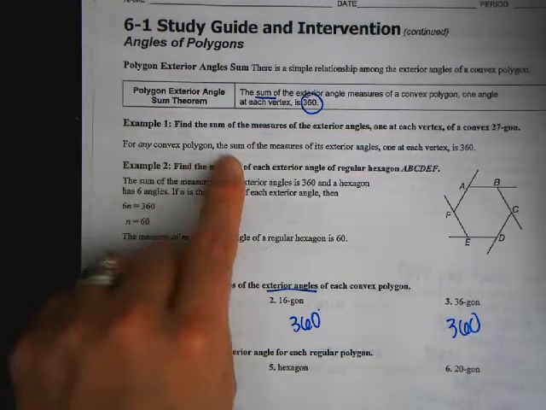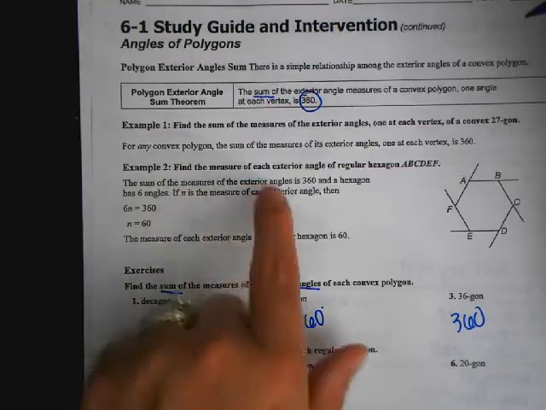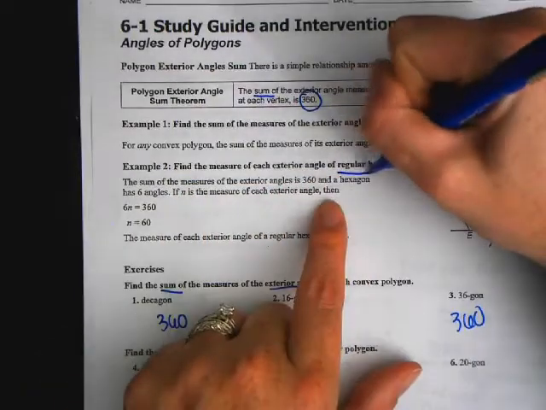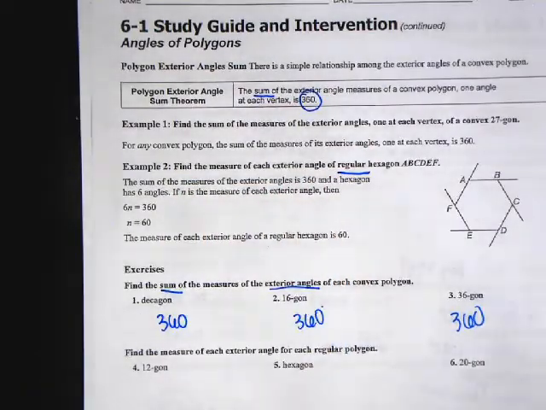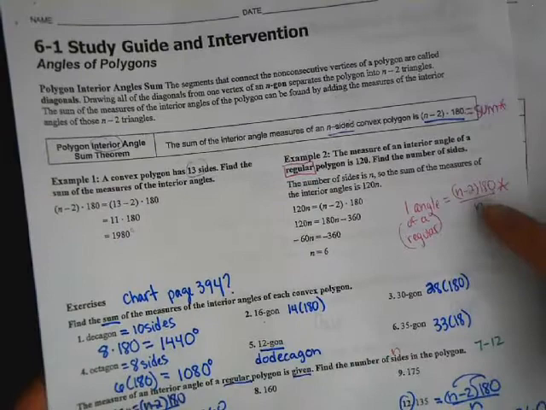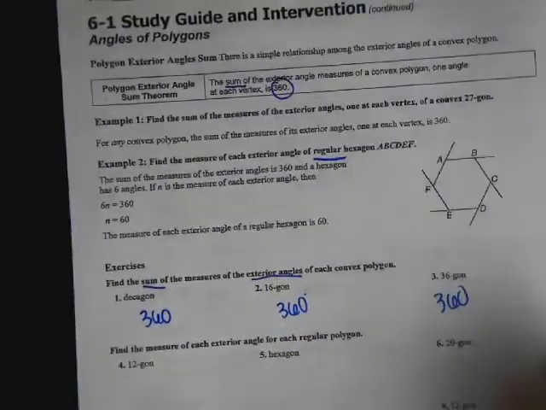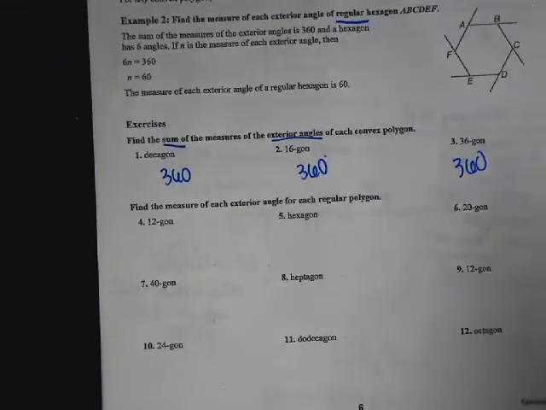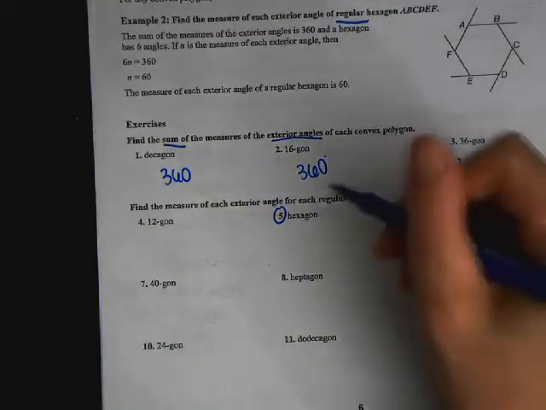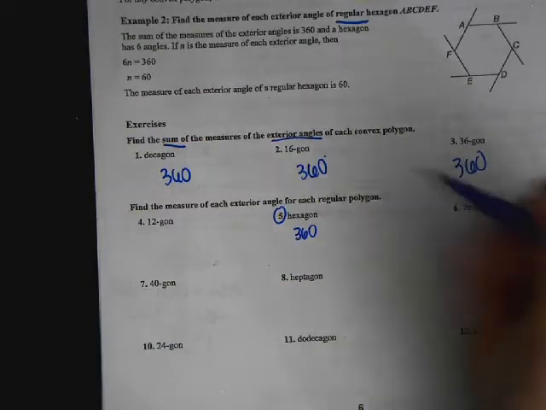Any convex polygon. Okay, we just said that. Example 2. Find the measure of each exterior angle of the regular polygon. Again, there's that regular. Now it's a little bit easier because remember on the front, you had to find the sum first to be able to divide it equally. Well, here, you know the sum. There's no formula for it. It's literally just 360. This is now coming back to me as to why we can do 2 sections in one day. So, hexagon, hopefully you checked out that page 394.